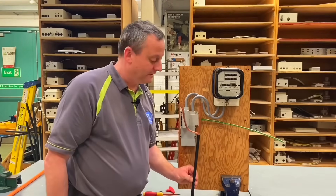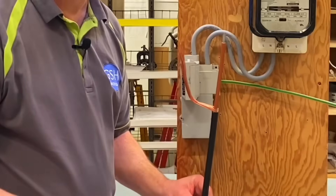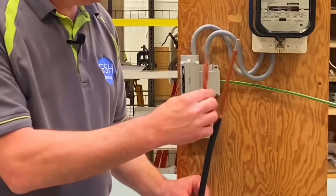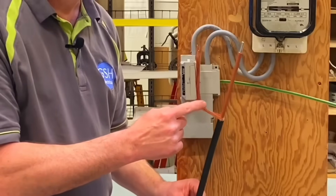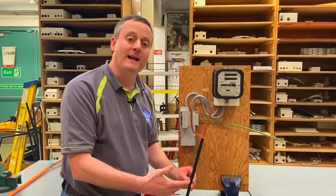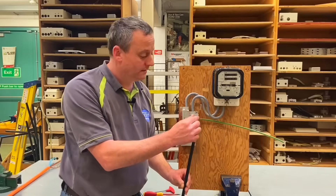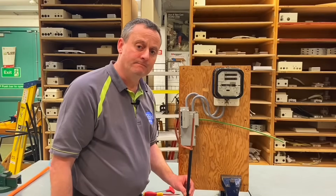When you turn it round, you can see it isn't a steel wire armoured cable. There are only two conductors: a centre conductor insulated in brown — indicating it's the line conductor — made of aluminium with a silvery appearance. The outer, which we might think is armour, is actually our neutral and earth, our Protective Earth Neutral. So we have a combined conductor here — this is a concentric cable with a combined neutral and earth, aluminium for the line conductor.